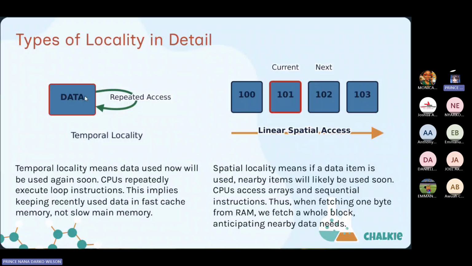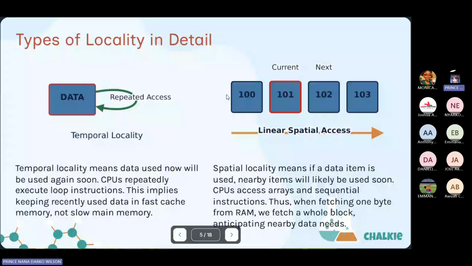Now the CPU wants to fetch this particular data value held here. But it also considers the fact that whenever we fetch this data value through our processing, we realize that it makes use of this and that. And even if it doesn't make use of them, the program often references these things as it is pointing to this particular data value. So instead of fetching this single data value, it fetches all of these, anticipating their use very soon, so that when it is time for them to be used, they have already been fetched and will just be quickly referenced. Does that make it clear?